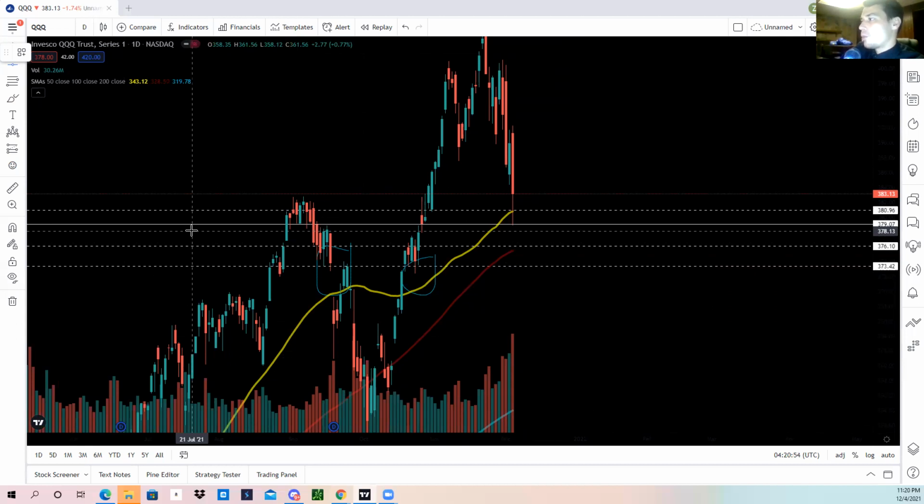Okay, so that's basically where I'm gonna go with that. You kind of want to look in between your bigger levels to see where the smaller levels are going to be. Because the more you zoom in, the more it's going to bounce in between these levels, versus zooming out and just looking on a monthly chart. You're not going to see all of these small moves. You're just going to see one big body of a candlestick.